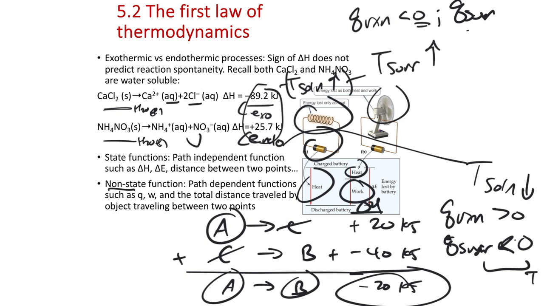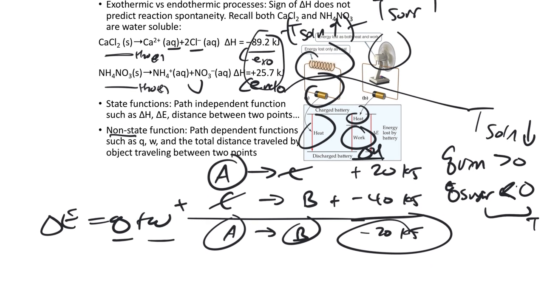Like the delta H and the delta E are path independent. Now, the delta E does determine the magnitude of heat versus work. So delta E does limit you for the heat versus work a reaction can do, but it's like saying if delta E is minus 10, then you can be minus 9 or minus 1, or you can be minus 8 or minus 2. You could be minus 7 or minus 3. So the sum of the two is limited by delta E, but the magnitude of the heat versus the work itself can be anything that a process allows it to be.